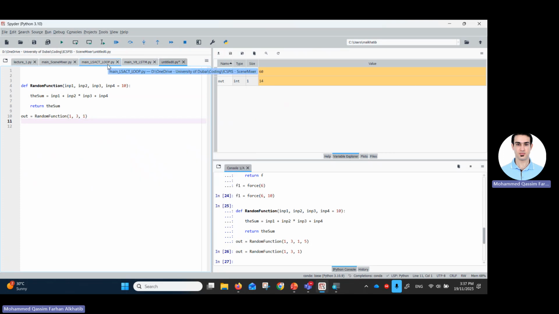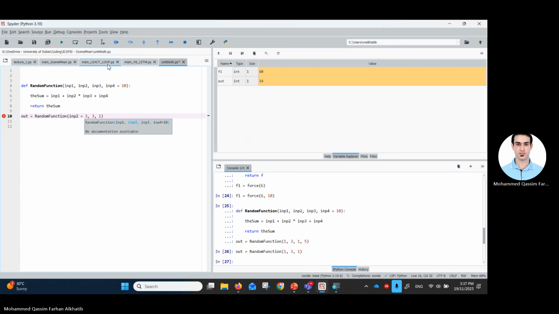Now, we did mention that order matters. How about sometimes you don't worry about the order, but you know your inputs? So in this case, I will say input 2 equals 3, input 1 equals 1, input 3 equals 3, and input 4 equals 5.